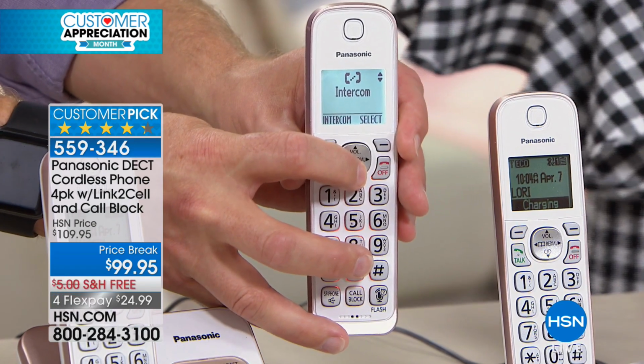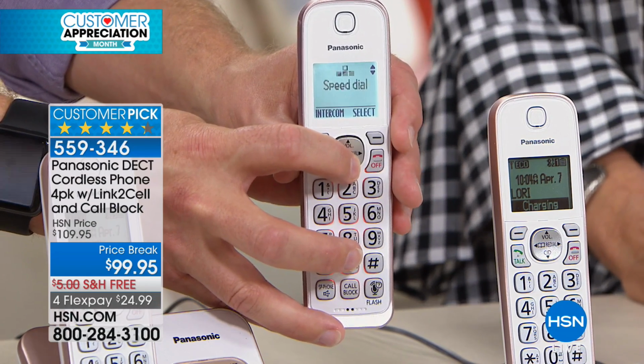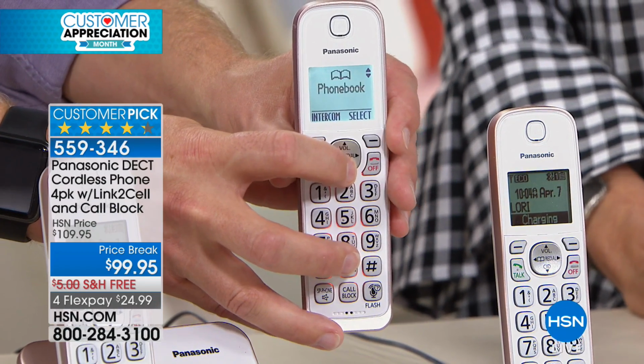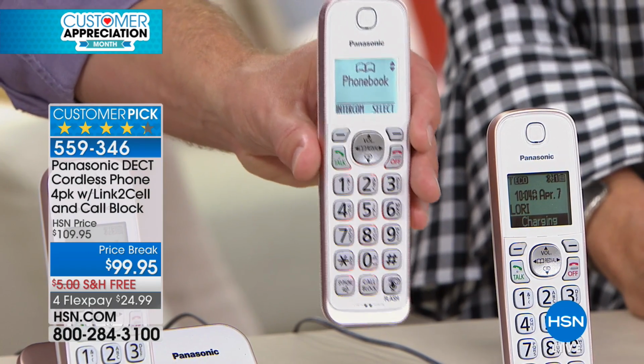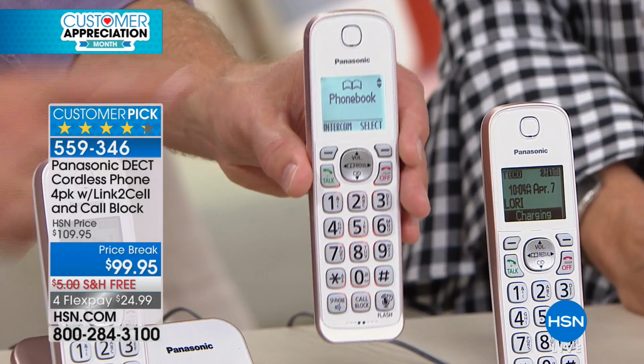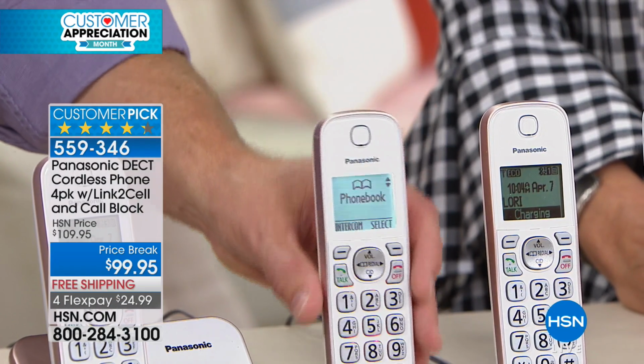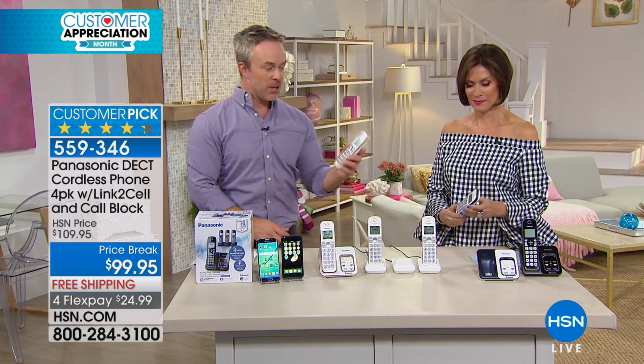Oh my gosh. Intercom system in the house. Did I have to wire it or set it up? Bluetooth capable to my cell phones. So it's completely just interchangeable to how we live our lives. So maybe you just want that intercom system for the house, because it's a large home, but you're yelling at the kids, dinner's ready. It's your intercom. You wanna be able to go back and talk to your cell phone because you're like, oh, I realize there's something on my cell phone I wanna do.